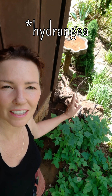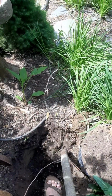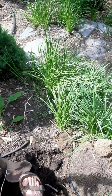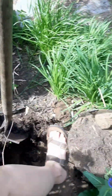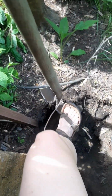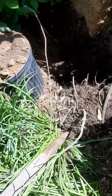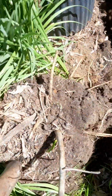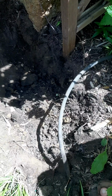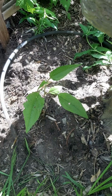So I'm digging the hole and it's getting close to this hollyhock, and I got that from Jared's mom, so I want to be sure I save it, so I'm going to dig it up. It doesn't like this spot anyway. It seems to not get very big. There. There it is. Was within the 16 inches pretty much anyway, so it needed to move. I think I'm going to move this echinacea too.